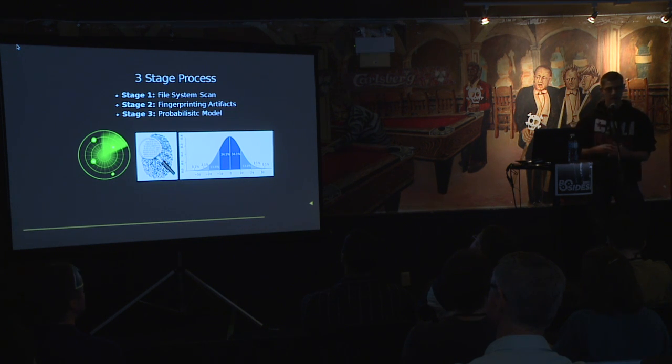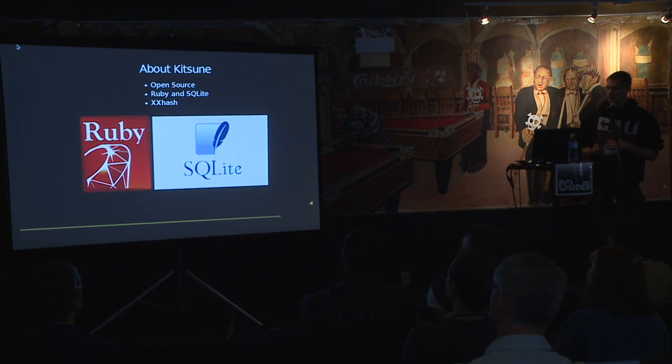And we can control the threshold. We can say, only show us results which are 90% or more, or however much you want. It's a completely open source application. It's written in Ruby, and it's using a SQLite database, which you can change to any SQL-like database that you want. When we were designing the application, we wanted it to be as configurable as possible. So you're not limited to our database, but you can create your own database to use.